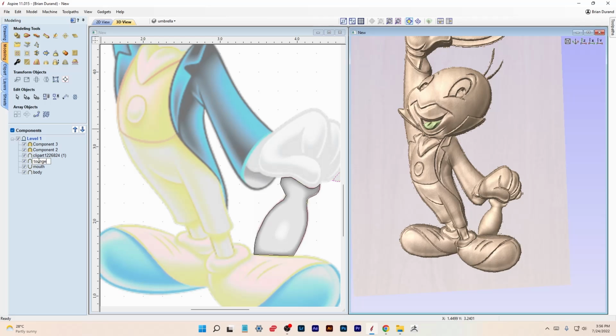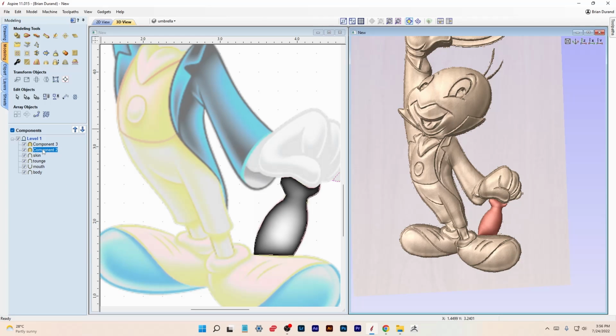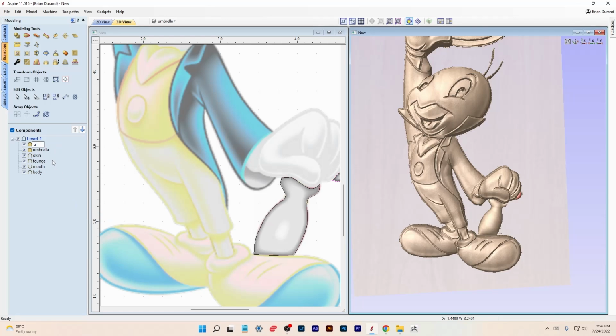You got the tongue. I like to call that one skin. And you have to make sure that one's always on the top. You can put it on a second level if you want, and you don't have to continue to move it up, especially if you have a large model. Then it'll always be on top. But this model's not very many components, so just keep it on this level, but we can just move it up to the top by selecting it and dragging it, or using those arrows on the top right of the components.